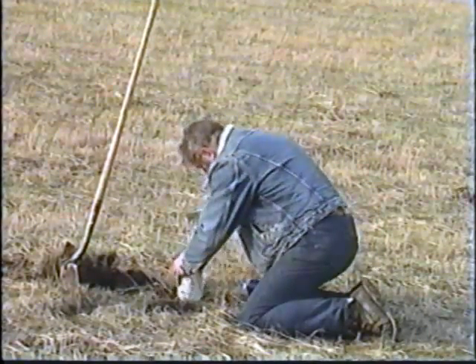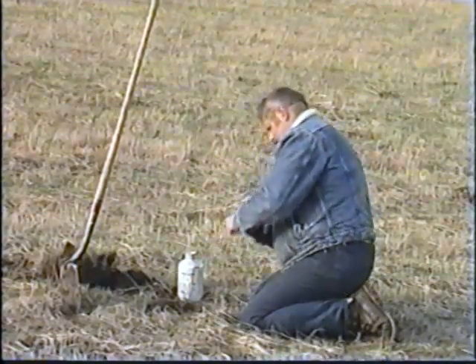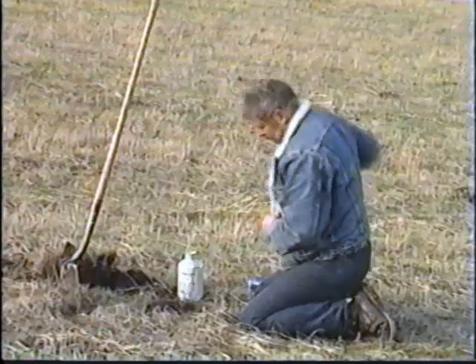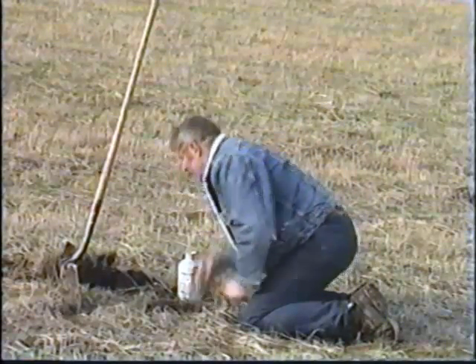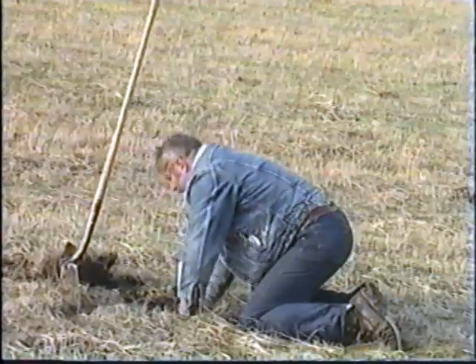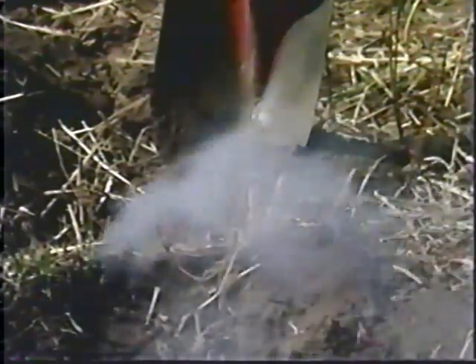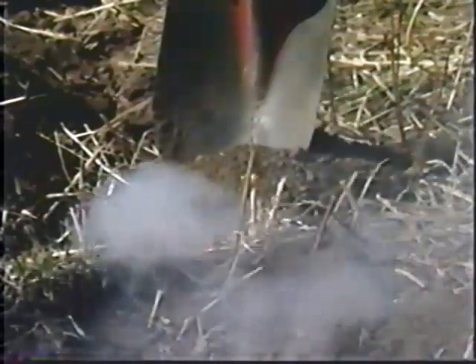Gas tablets are slower acting. Two to six tablets are placed into each burrow, covered with water to activate them in dry soil, and then sealed into the chamber with wadded paper and dirt. The wadded paper keeps the gopher from pushing the tablets out of the burrow when they find them. None of the gases are effective in loose, dry, sandy or sandy loam soils. Gases used in these soils will rapidly spread into the surrounding soil and not throughout the tunnel system where it's the most effective.